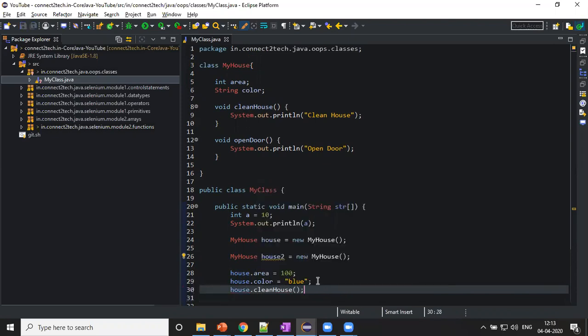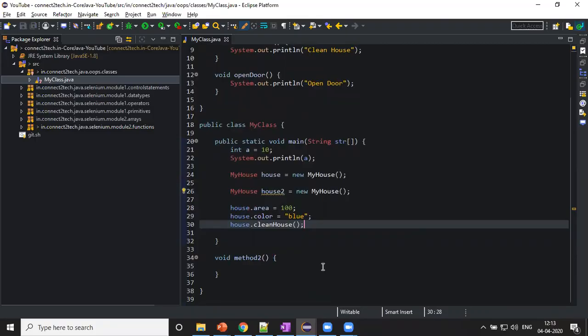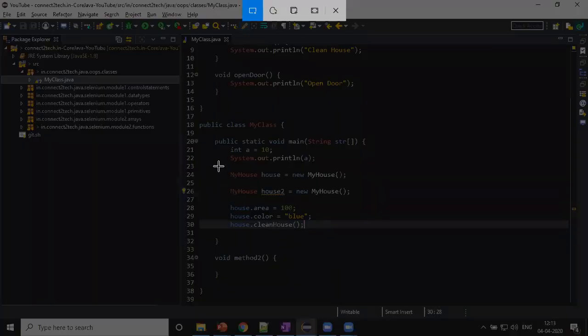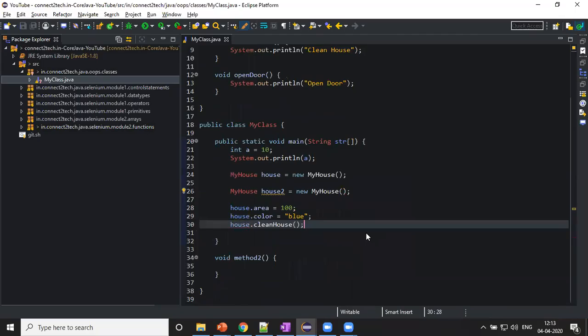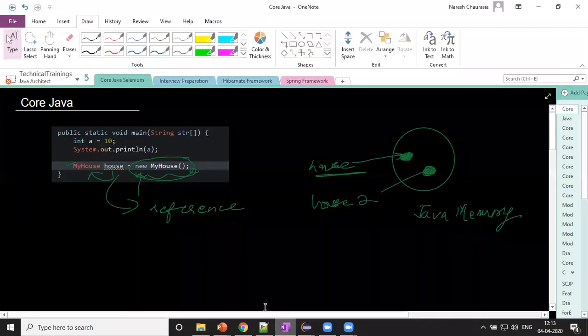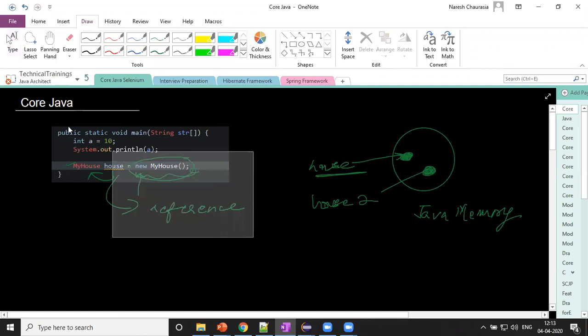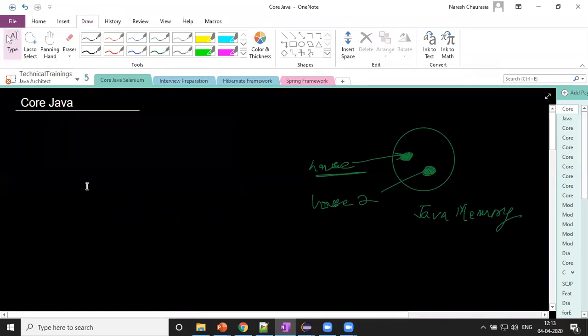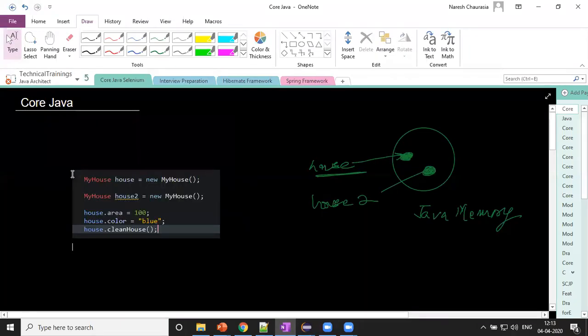So as a result of these statements, what is exactly happening is, let me copy this and take it to my drawing board. So for now, I will delete this and let me put it here. Now what has happened in this particular object, which is house1. So we have this house1 and this is house2, right?